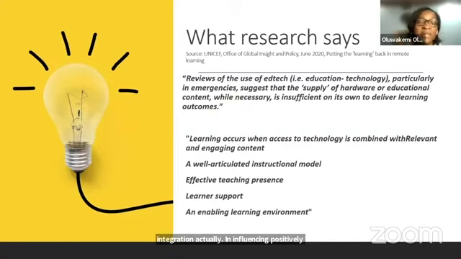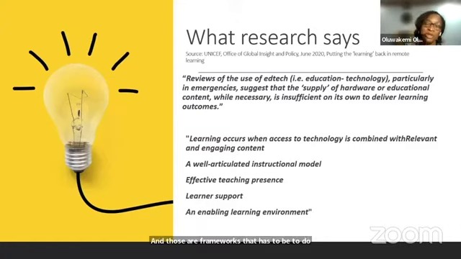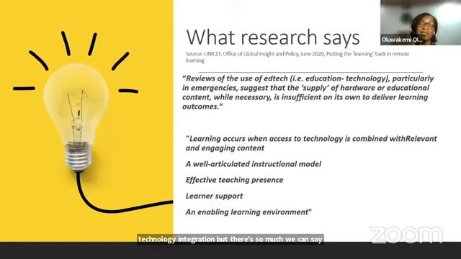For instance, in the example that Ms. Miriam gave, there are many ways you can combat that problem. We have what we call the triple E, which is enhancing, engaging, and extending. Those are frameworks that have to do with technology integration, but there's so much we can say in this short period. One of the things we've come to realize in the educational technology field is that we have what we call false engagements. When you see a child with a device and the child is scrolling and touching, it doesn't mean the child is actually engaged with the objectives of that learning. That's what Madam just shared, and there are ways you can ensure that engagement happens. But let's just go on.